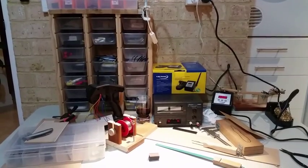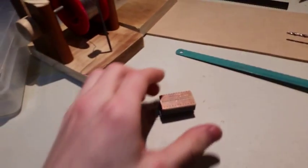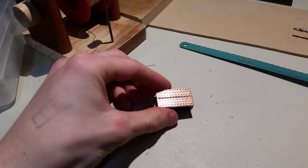Hey guys, just an update on the transmitter project. I'm house sitting, so this is not the usual spot. But let's have a look. I've got this thing going here.